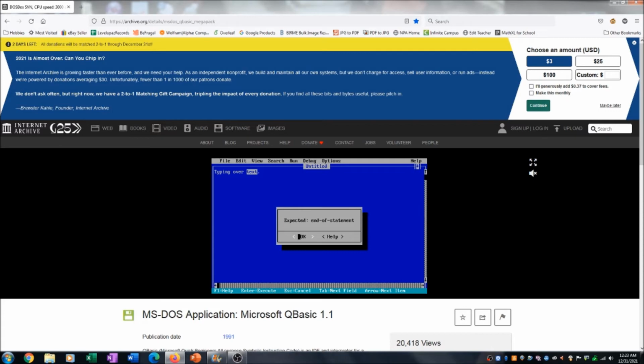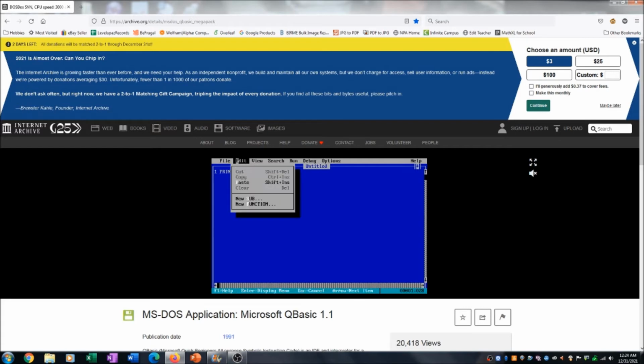okay, it's giving me an error here. Let's change this to a line of code. Print, typing over text. All right, so now when I want to paste, I can just hit edit paste from the menu, or shift insert.